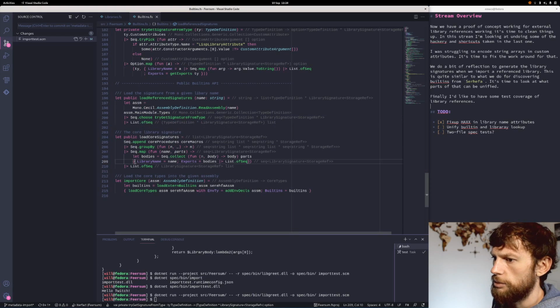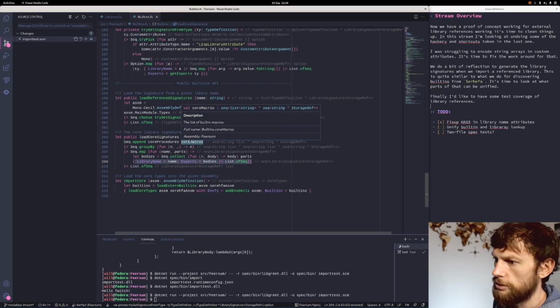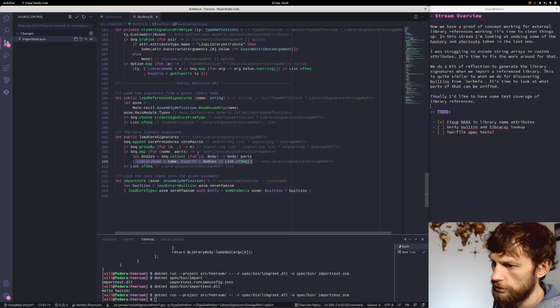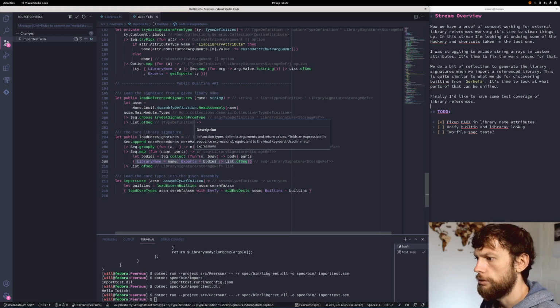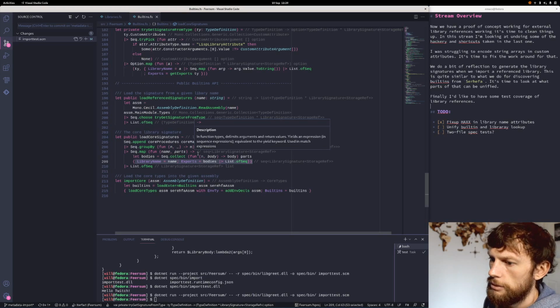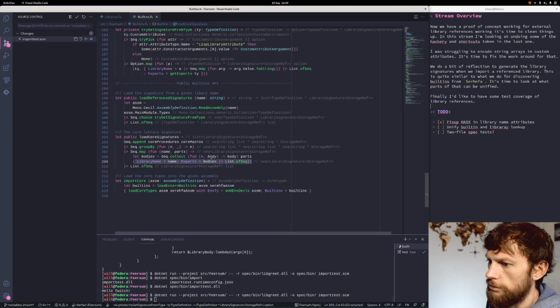And then it builds up a library name and exports collection based on the second half of these. So each one of these core procedures and core macros returns a sequence or an enumerable of pairs where the left is the name of the library and the right is all of the declarations. And then basically what this load core signatures is doing is just looping through, grouping them all by the library name, and then collecting together all of the bodies into a single big sequence. So it's flattening down a bunch of different library declarations.